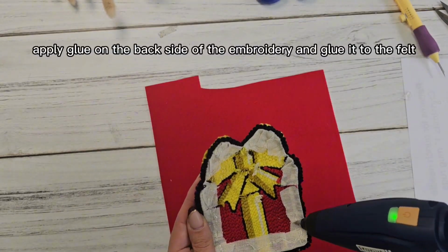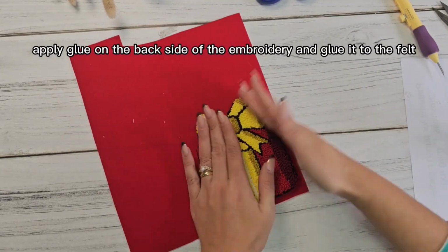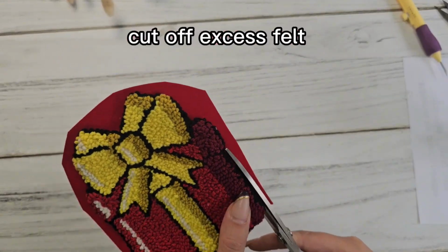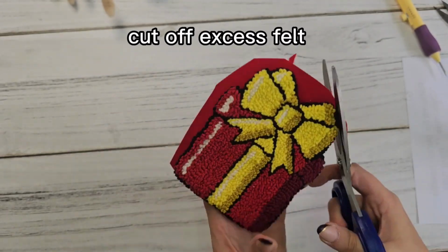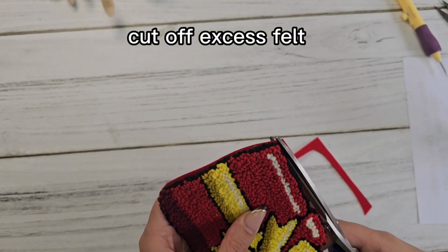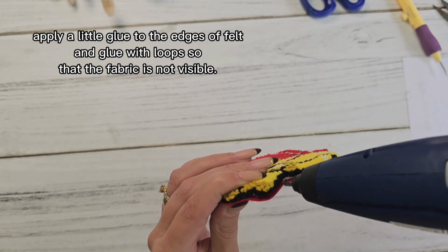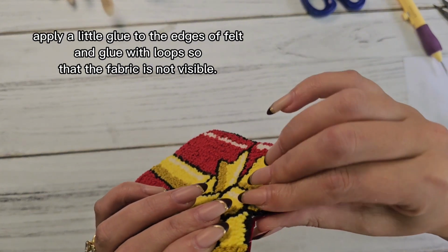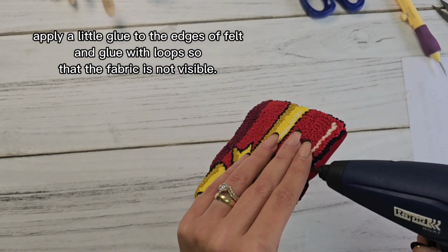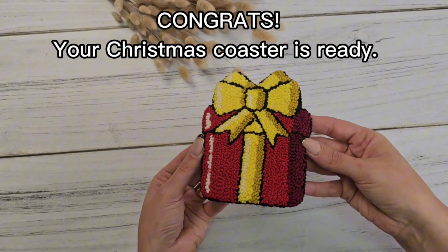Apply glue on the back side of the embroidery and glue it to the felt. Cut off excess felt. Apply a little glue to the edges of felt, and glue with loops so that the fabric is not visible. Congrats, your Christmas coaster is ready.